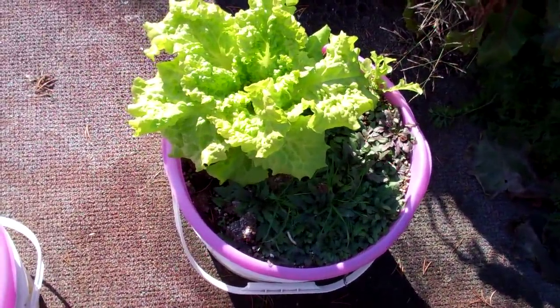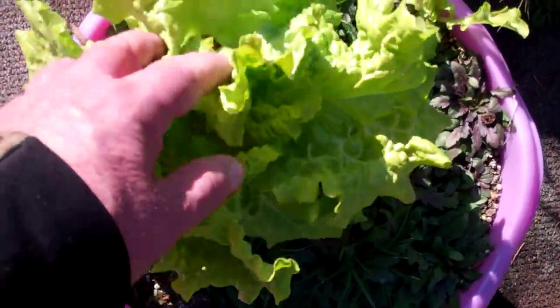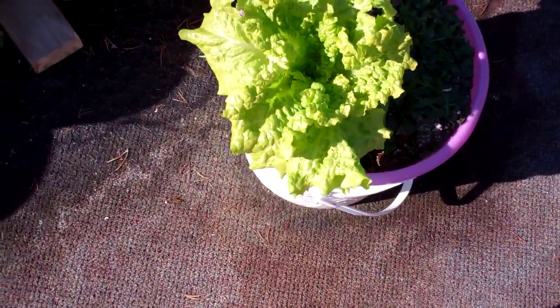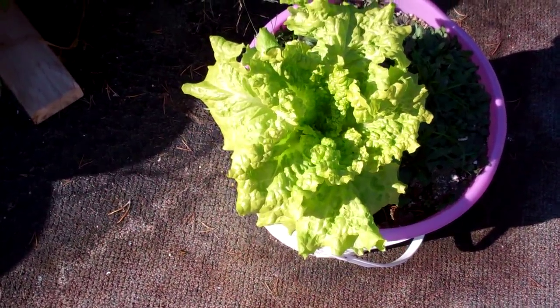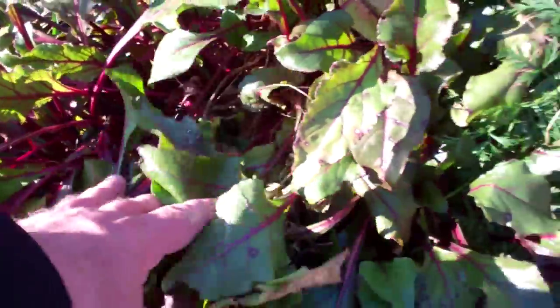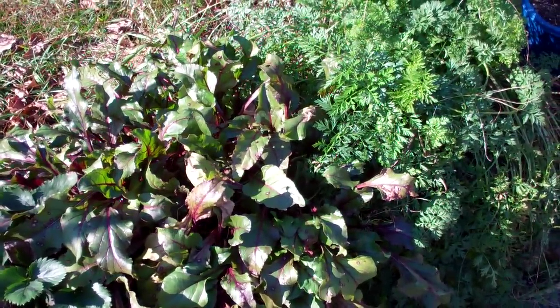This is going to be salad tonight. I had pulled one of these out and there was one little plant left, and this is looking great. This lettuce can take the frost - they said 25 degrees, I don't know if it got quite that cold here, maybe 27, but that looks great. And I've got all these beets and the carrots. I wanted to wait until the very last because they said carrots really sweeten up if you wait until a little light frost.